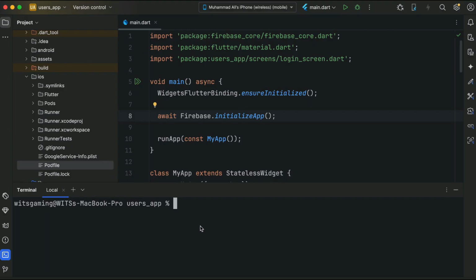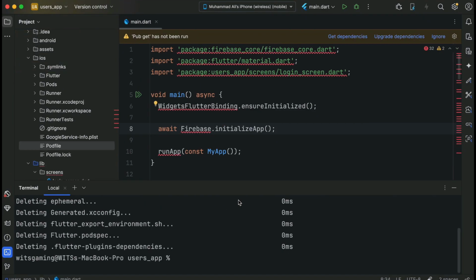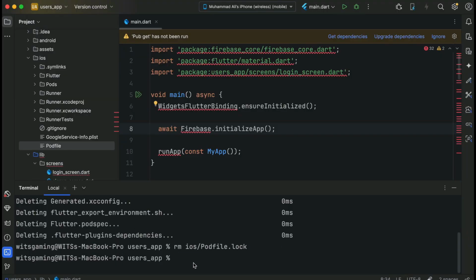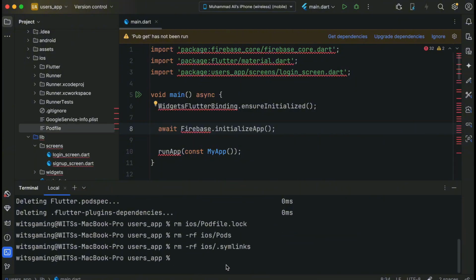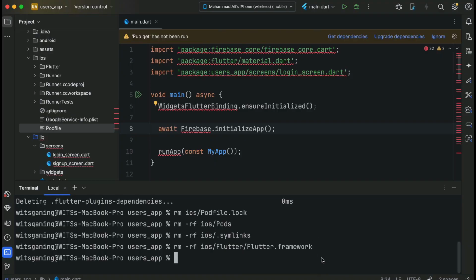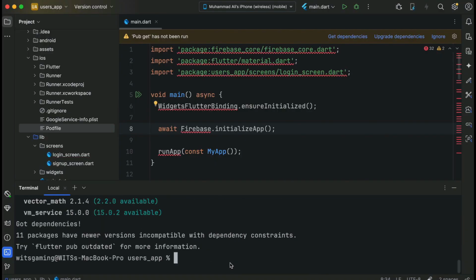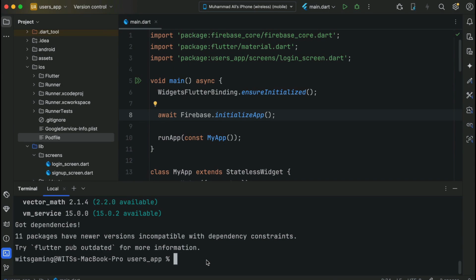Then in the terminal, make sure to run the flutter clean command first, and then we have to run the following commands. I will provide all these commands, so you can just copy and paste them from the file which I will provide. You have already seen the file, just copy the commands from there and paste them here one by one.